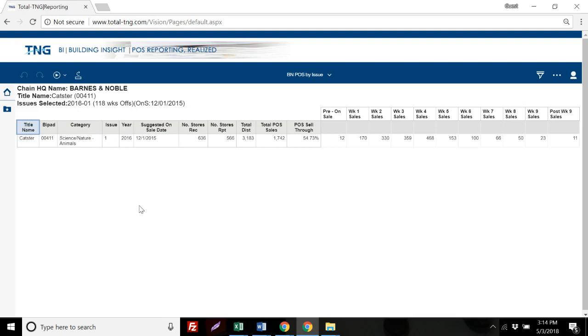To export this report, click on the drop-down arrow next to the Run icon. A new pane will appear showing your export types. Clicking Run HTML at this point would not do much, as you are already in the HTML version of the report.